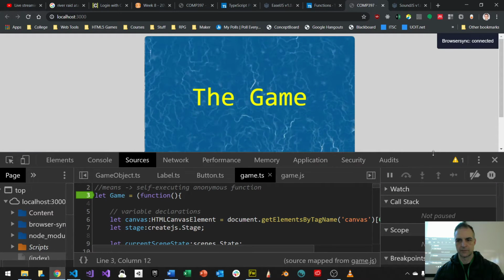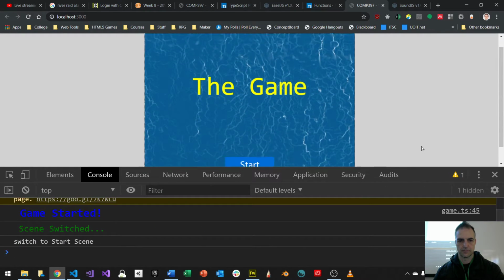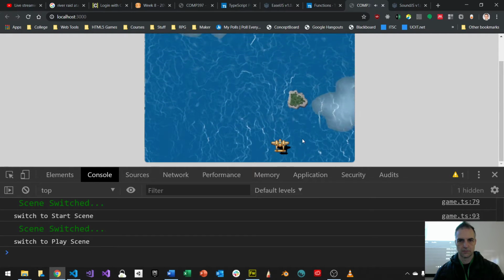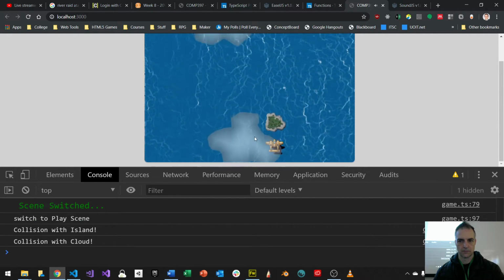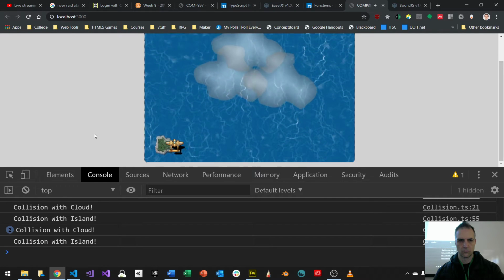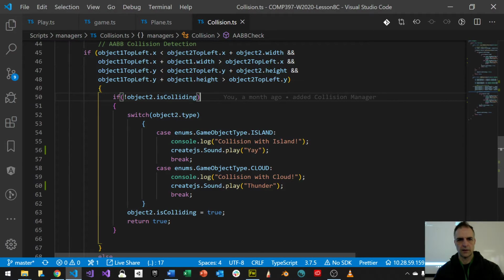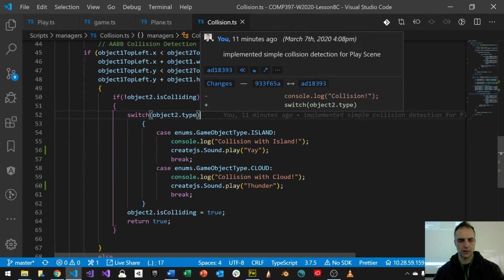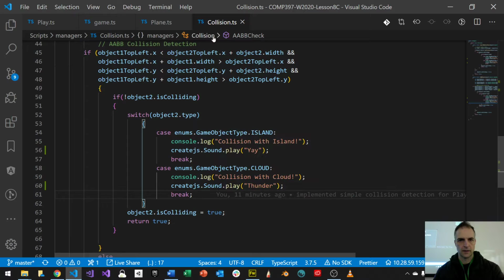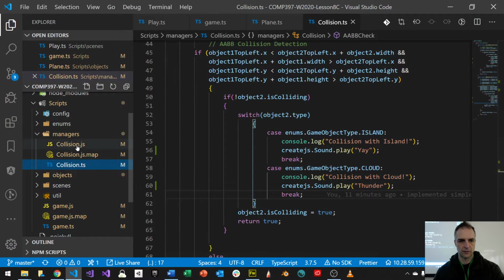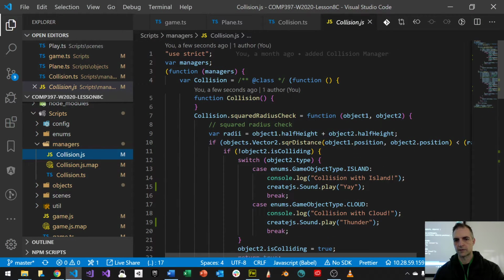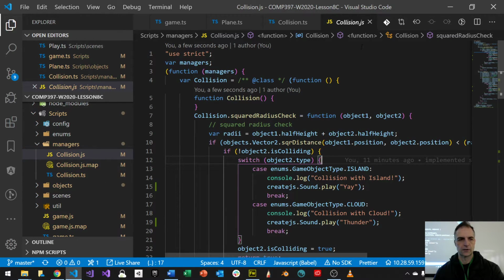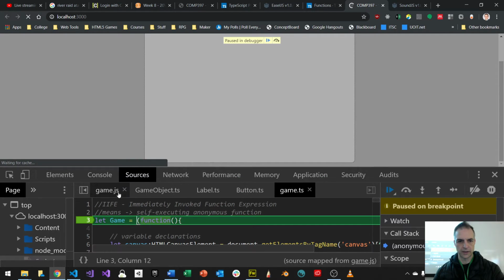Maybe it needs to be refreshed. Did it save? I didn't see it reload. That's the thing. So I wonder what happened here. Collision.ts, because I didn't see it save. But it does show the changes. And how about online? Do I actually see the changes happening on my sources?